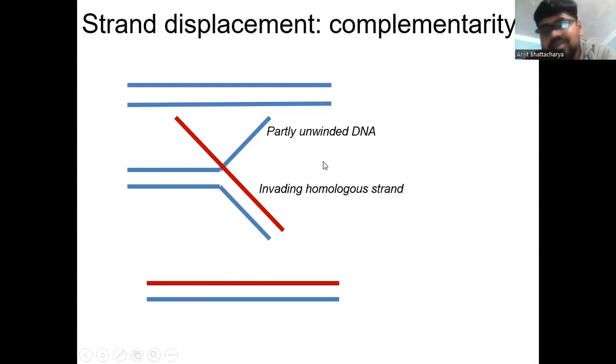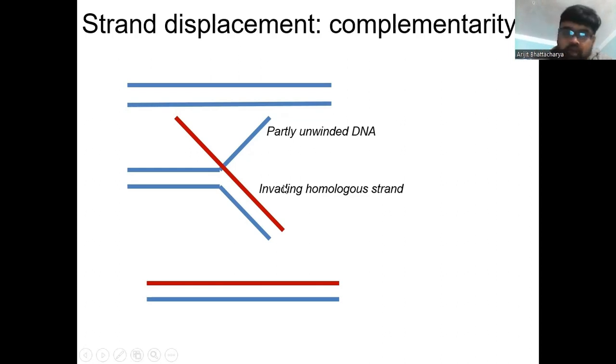Now, if you put in a single-stranded DNA which is not there, but which can complement with any one of these DNAs, this DNA will try to base pair with one of them, because as I mentioned, this is not as stable as a covalent bond. So the incoming DNA, or the foreign DNA that can invade this double strand, can form base pairs with any one of these, displacing the other strand.